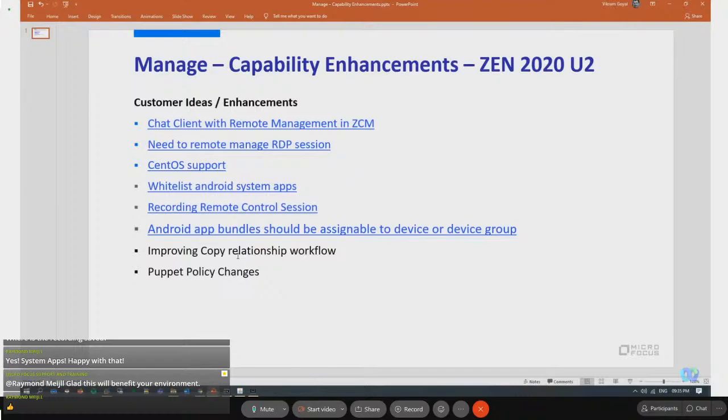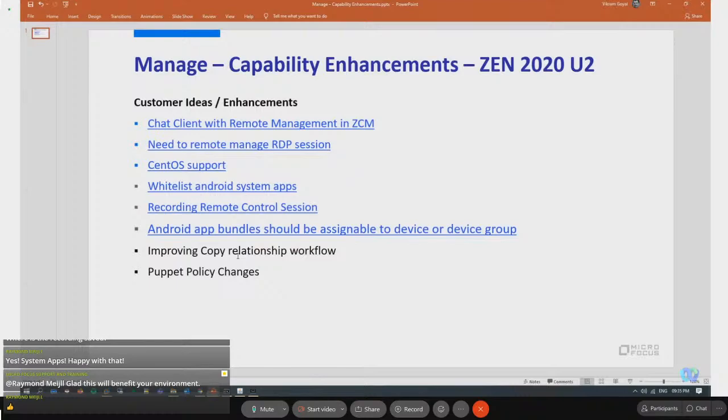So what we said is that since our policy essentially goes ahead and sends a command back to Puppet, why don't we get out of the way and let you, the customers, install your own preferred version of Puppet, whatever you wish, on the device. And since it's open source, that is not really a problem. And we'll provide you the tools to manage it. So then it becomes more like another software, and we are providing you the tools to manage the software rather than providing both the software and the tools. So from update 2, we are no longer shipping Puppet along with our Linux agent.